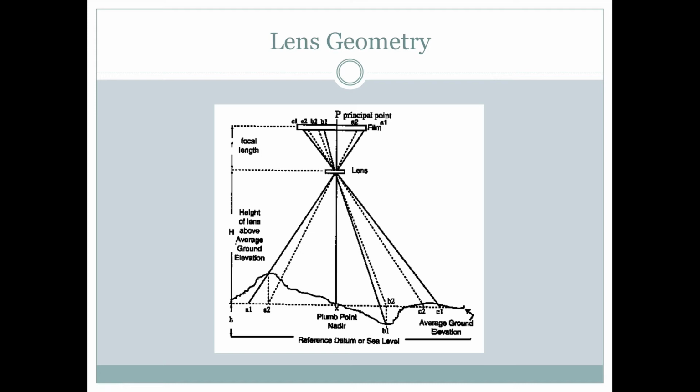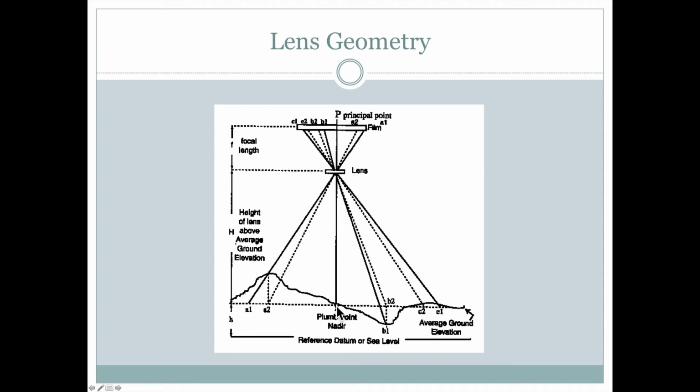So now we're going to move from lens geometry to what a principal point is, and then how relief distortion relates to that principal point. So let's start out by once again thinking, here's an airplane or some sort of aerial vehicle up here that has a lens associated with a camera on it. And here's the film or the surface on which the image is going to be recorded. And here is the ground down here beneath.